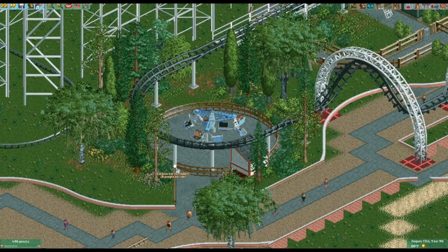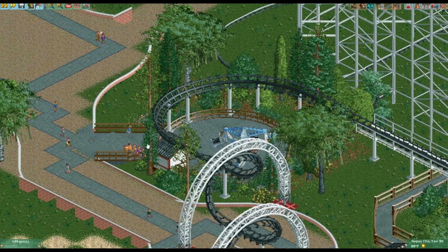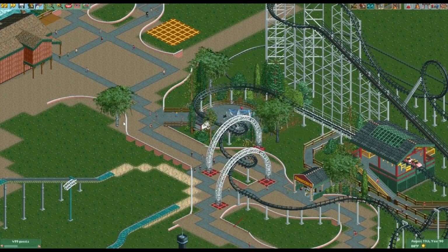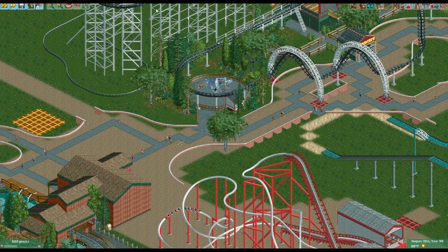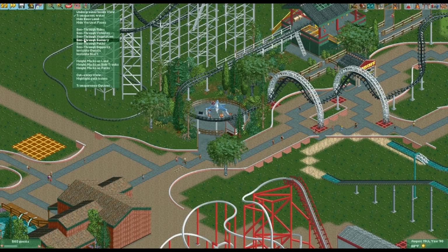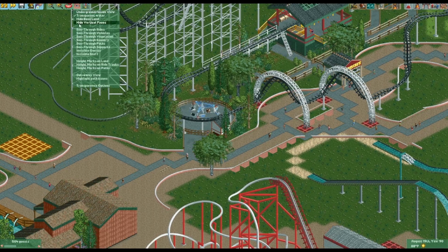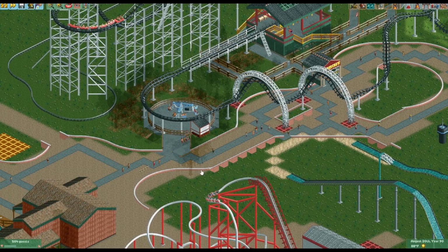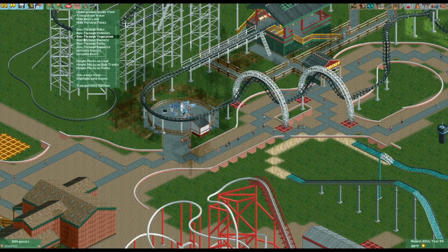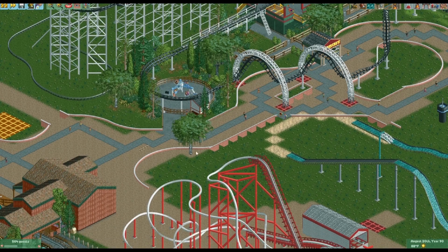So here's your first look at the scrambler completely finished. I say completely finished, but you know, there's always things here and there that you can do to make the park better. I've got sort of a diagonal entrance and exit for the scrambler. The tough part about that is when you have a queue, the peeps will sometimes overlap the diagonal area. So if I clear the scenery, I guess I shouldn't say vegetation, you can see the peeps go up to the wall and it doesn't look exactly the best. So I really am probably going to utilize trees to block that perspective. Maybe a smaller tree than this in the future.